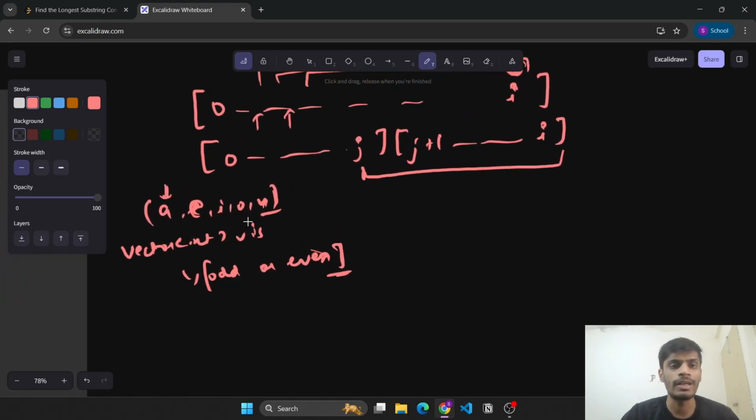Suppose while traversing, this A occurs once, so we maintain a count for this A and we increase it by 1. Now the second time it occurs, we decrease this count by 1. So the count becomes 1, then it again becomes 0. Initially the count of A was 0. That means A has occurred an even number of times till now. Now when we increased it by 1, it is occurring an odd number of times. Again we decrease it. So if it is 0, that means it occurs an even number of times, and if it is 1, that means it occurs an odd number of times.